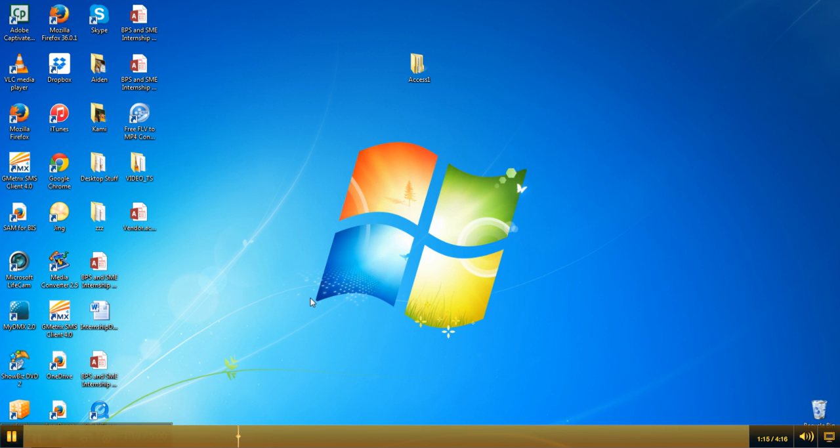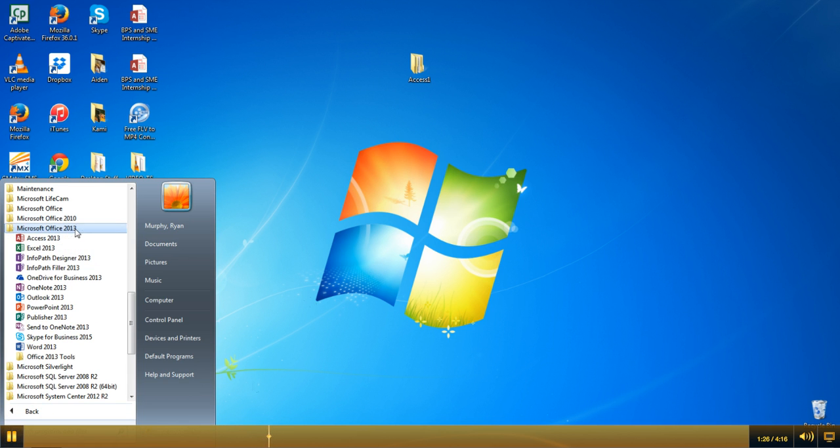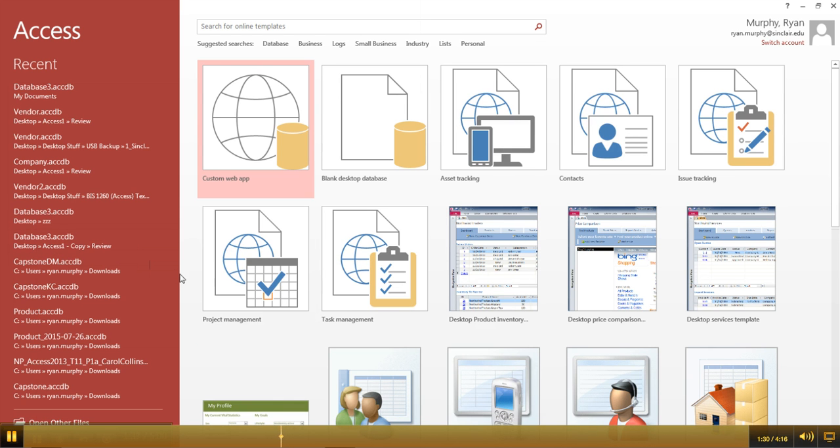So in this particular one, tutorial 1, at the end of the chapter is page 45. First thing you have to do is create a blank database. So Start, Programs, Office 2013, Access. Once Access launches, you'll see some options for using some template files, but we're going to create a blank database, which is the second option here. So just a single click there.